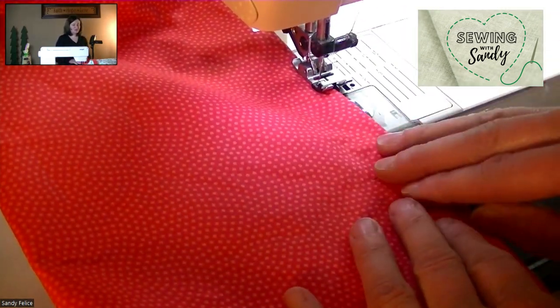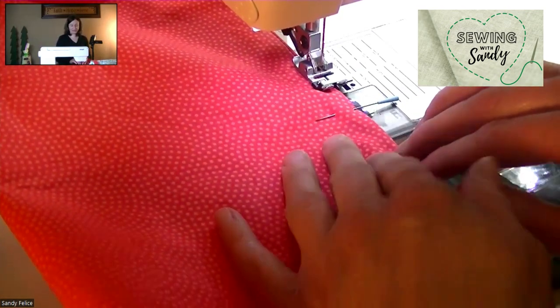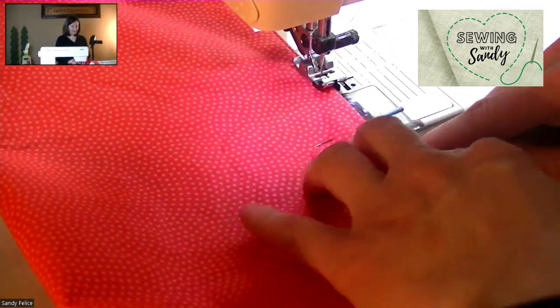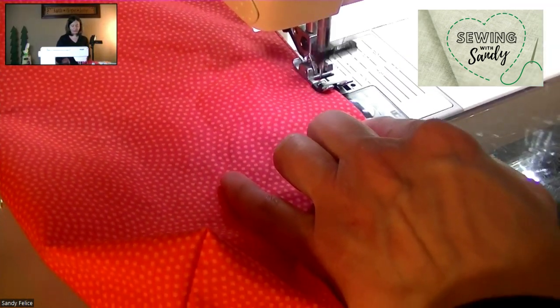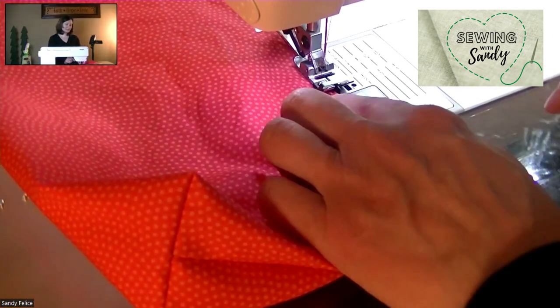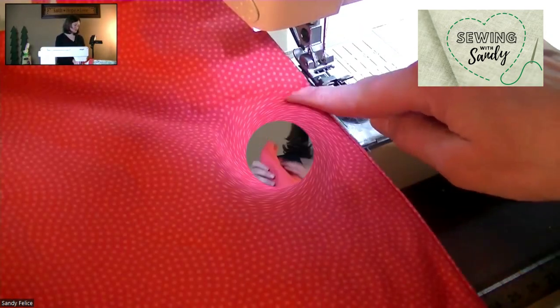Not sure if you noticed, but right from the beginning, I had a matching thread to the lining. So when it came to this step, I was ready and there was no excuse for me not to do it while I was here. I see I have to go all the way to here. I'm going to pull that pin out, so it's right to where my finger is. So I will not sew through my finger, but at least I know where I've got to go. Backstitch and cut. And I've got my edge stitch right there.